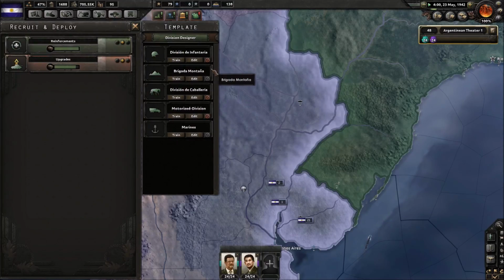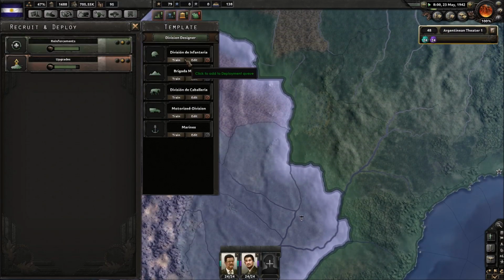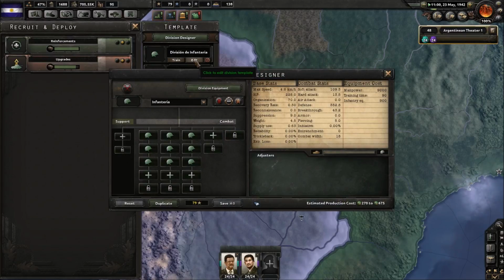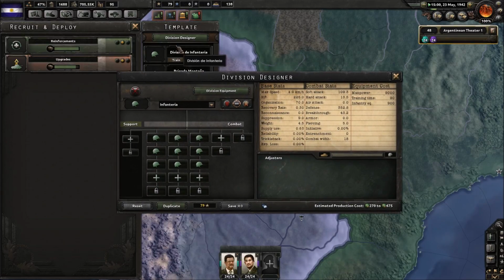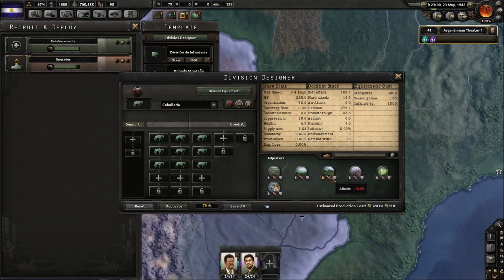I say we build a new squad of individuals, rather an army, and this time maybe I just use regular infantry. No adjusters on their infantry, though. None at all. That's strange. And their cavalry is definitely not good either.